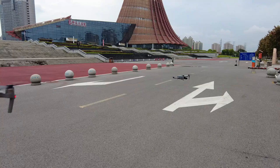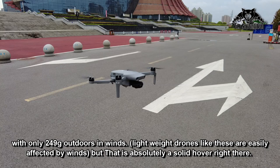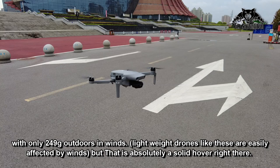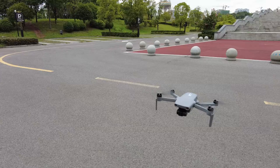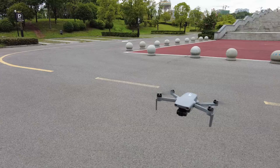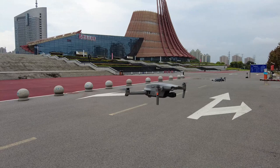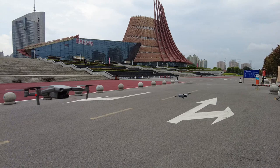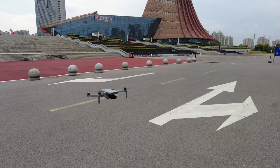Let's move to the Hubsan Xeno Mini Pro. It is lightweight so the winds are affecting it. However, look at this — this is what I would call honestly Hubsan has upped their game. Look at that, stuck to one position in the air as well. Though the winds are affecting it because this is only 249 grams, while the DJI is a heavier drone. Given their hovering precision and accuracy, I am very very happy that Hubsan has reached to this point where you have very accurate hover despite the wind and such a lightweight drone.